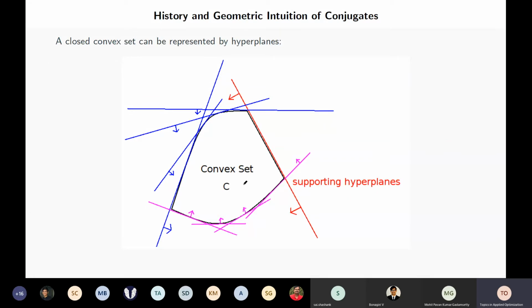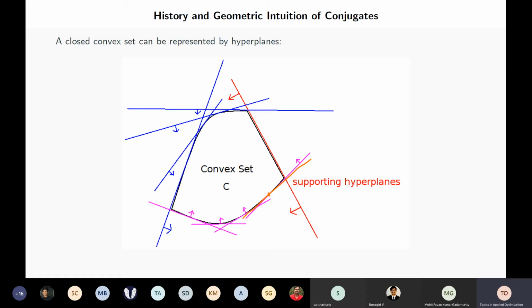from intuition is that in a convex set, at each point I have a unique hyperplane passing through that. Okay, so in a convex set, I can choose any point, and I will have a unique hyperplane passing through that. That is the tangent that passes through this. So what this is trying to tell me is that in some sense I can approximate a convex set by a collection of these supporting hyperplanes.